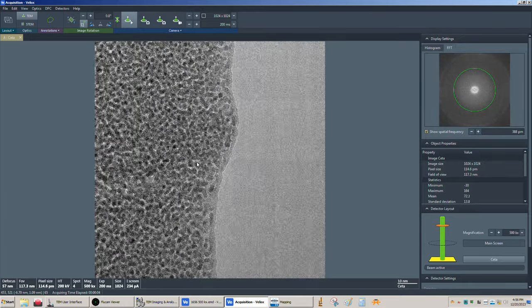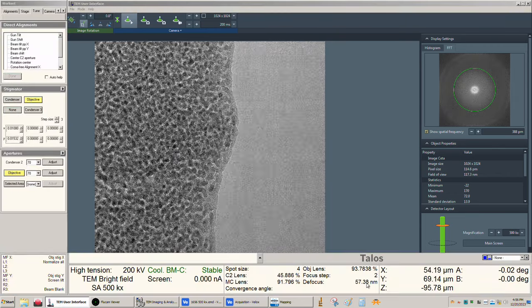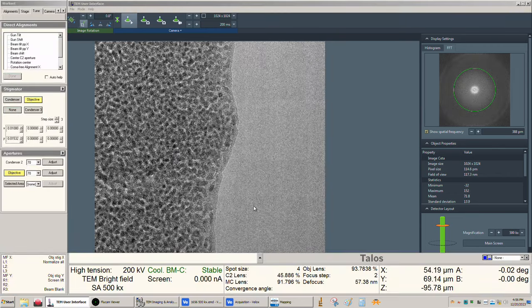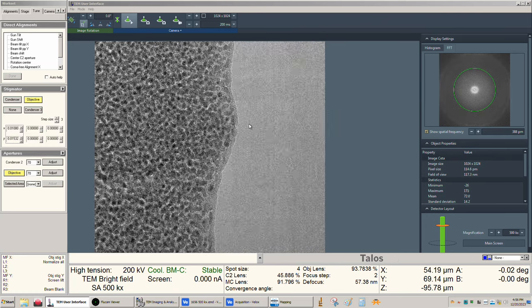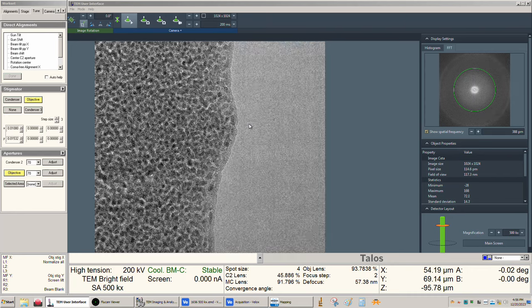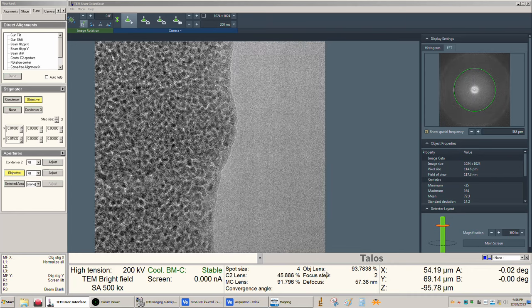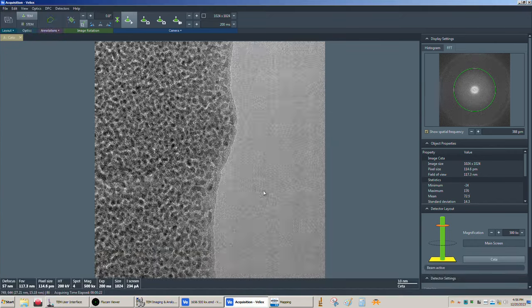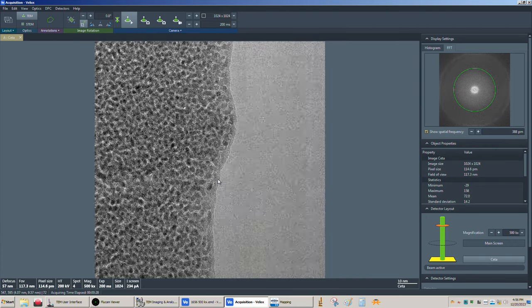So you'll notice, kind of the moral of the story here is you're trying to keep this defocus small. And you want to be doing most of your focusing as much as you can by adjusting Z. And you only want to do very small tweaks to this objective lens value, usually when you get into the high mag ranges like this, to get your optimal focus.